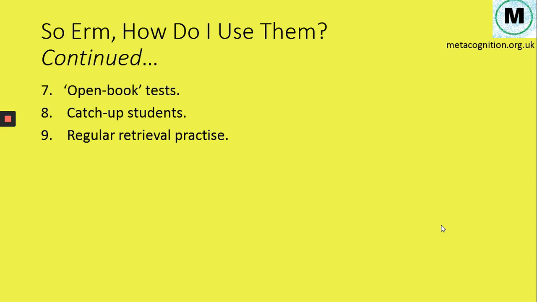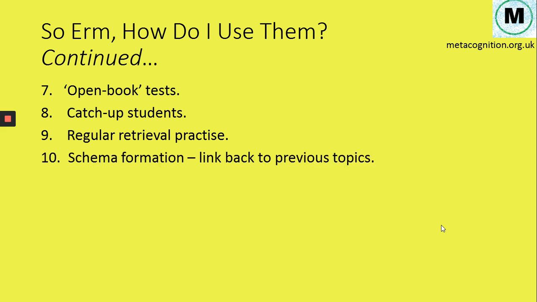Now, one thing that we currently do is we have a do now retrieval task where we get students to answer questions on topics that we've done in the previous weeks and months. You can do that with a knowledge organiser. Give students a section of a knowledge organiser that they have done a week ago, a month ago, a year ago, and get them to fill in as much as they can remember. And that could be a simple 5-minute do now task, 5 minutes going over it, and after 10 minutes, students have recalled the 5, 10, 15 facts that you needed them to know.